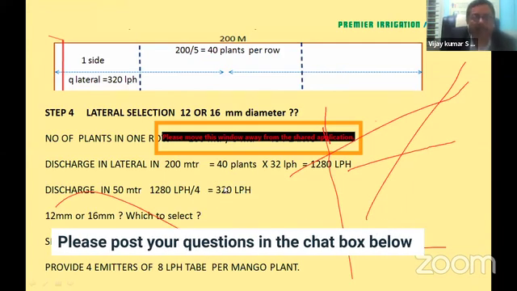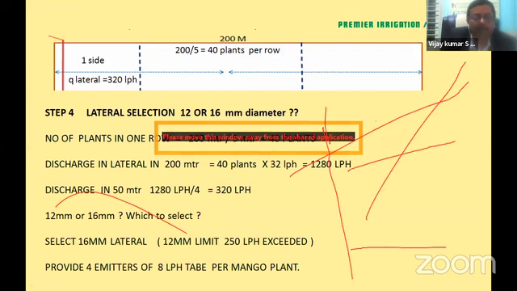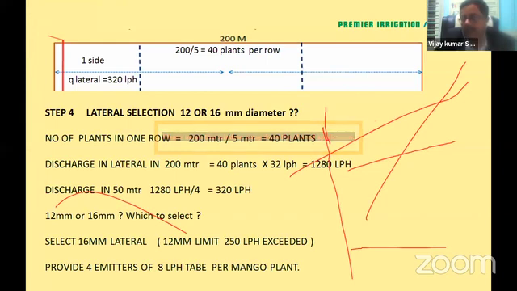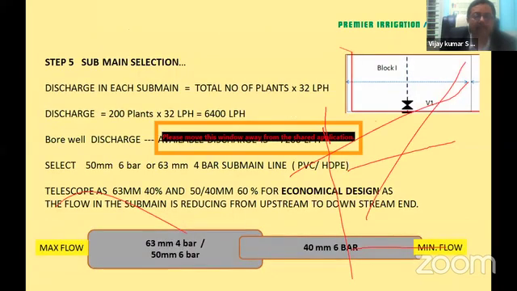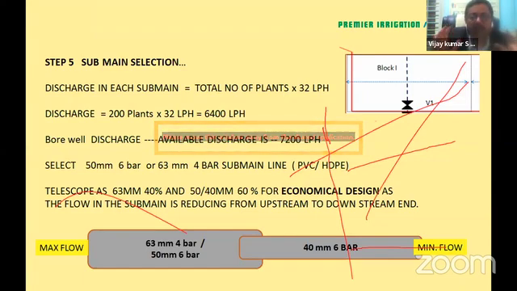So for 320 liters per hour, as I showed you in the chart in the beginning, whether I should go for a 12 millimeter or 16 millimeter, we know that the maximum water that can flow through a 12 millimeter is only 250 liters per hour, but we require to carry a water of 320 liters per hour. Therefore, we will select the 16 millimeter lateral. So that is as simple as that. So we started with the emitter. Now we have selected that the lateral line is going to be of 16 millimeters. After we do that, now the water has come in from the emitter into the lateral, and the lateral now is getting into the submain. So the submain we'll have to design. To design the submain, I need to know what is the flow in one block.